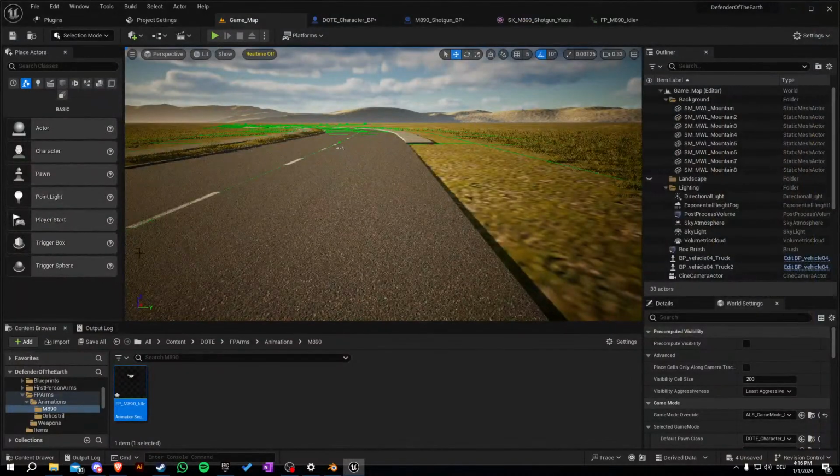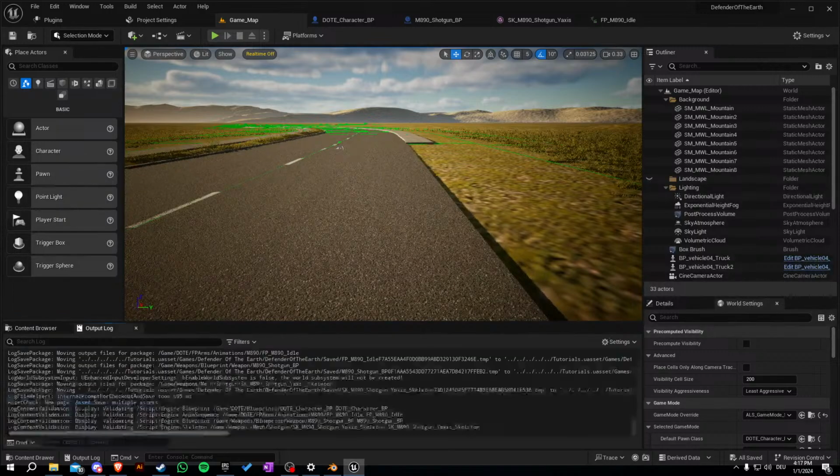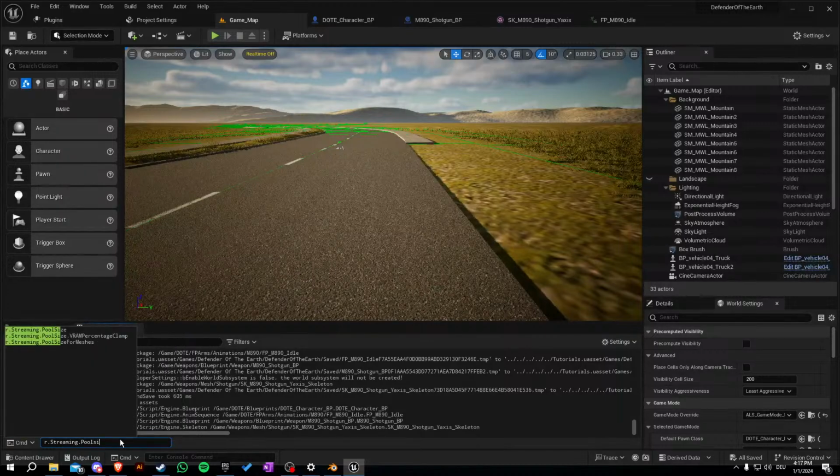You do this to fix the texture bug. What streaming pool size, a big number in the console. Okay, in the output log. Let me see. So what number do I have to insert? A big number, you said.